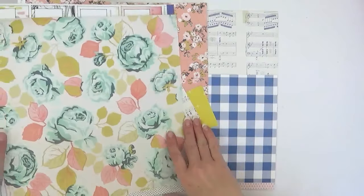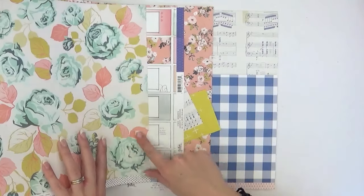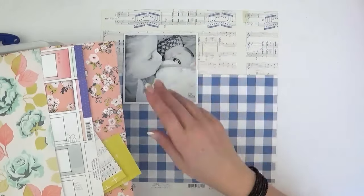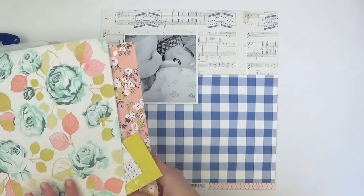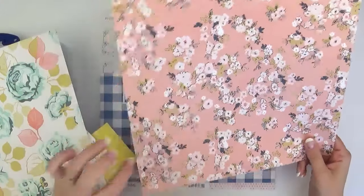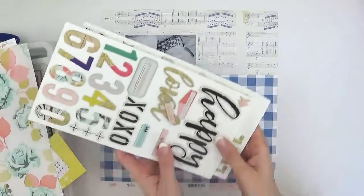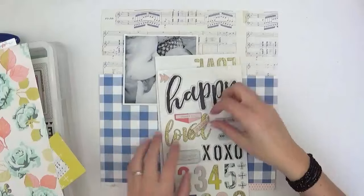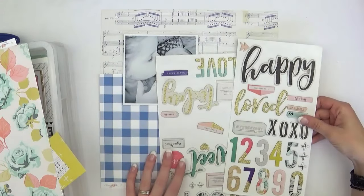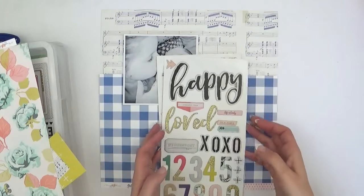I've just got some more of those Maggie Holmes papers. I haven't yet fussy cut these flowers out, so I thought that I could do something either side of the photo that uses those. Or there's also this beautiful floral, which I thought would look really, really sweet fussy cut out. And as a title, I do have quite a number of these left that I could use for the page. That Loved would be perfect. And then there's lots of little embellishments.